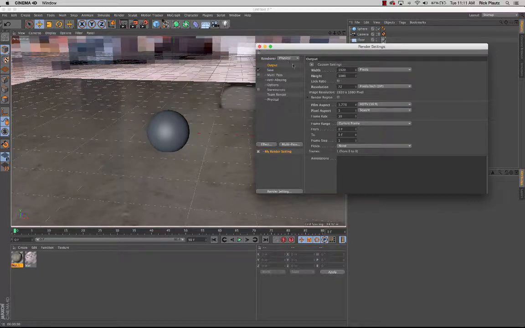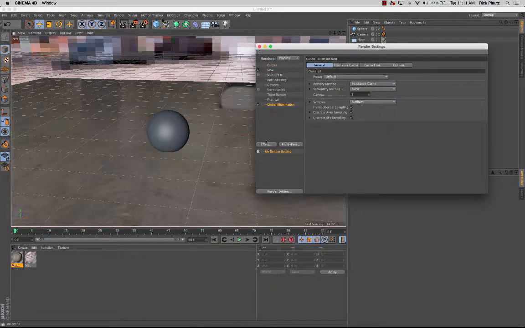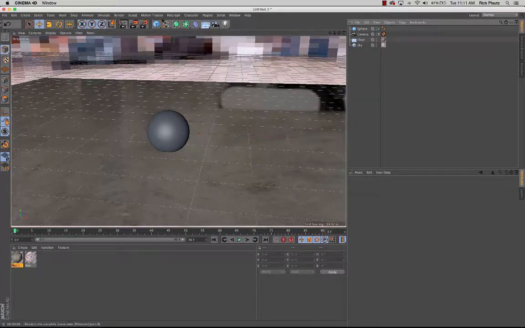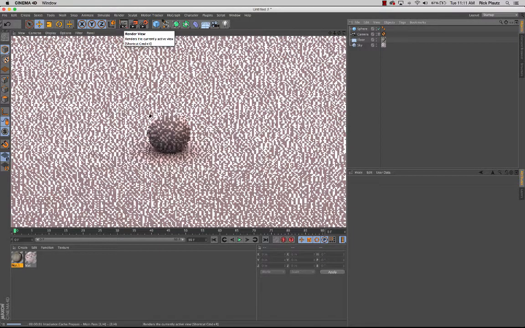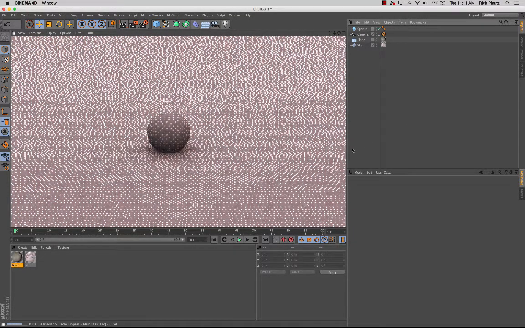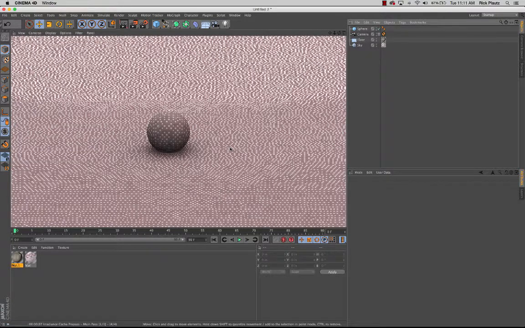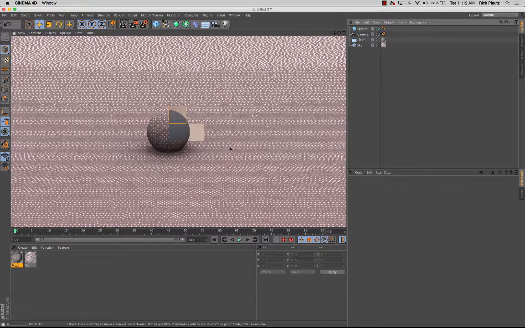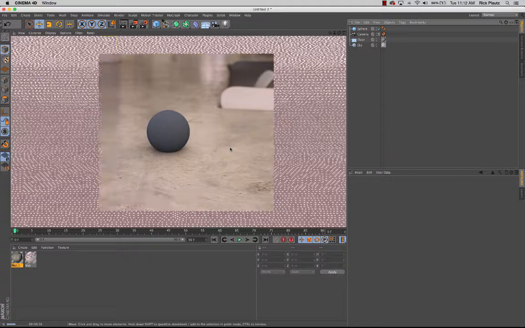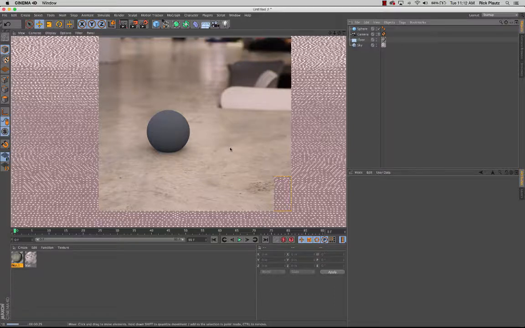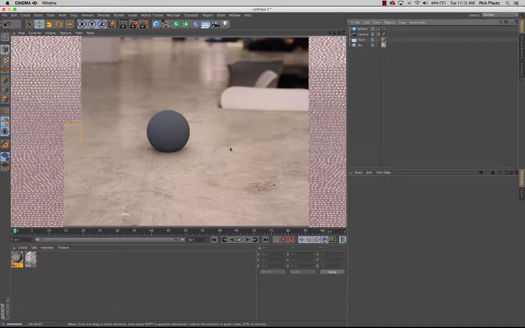Okay, so we have the Physical render selected. Go down to Effect and add Global Illumination. Don't worry about these settings yet. They're good for defaults. Now when we hit render, look what happens. Okay, that's super cool. What's going on here is it's taking the luminance values of that 360 HDR image and projecting light out of those. And then it's calculating where that light is going to be hitting and bouncing around in the scene. Right off the bat, it looks a lot better, just for a very basic material with nothing added to it.